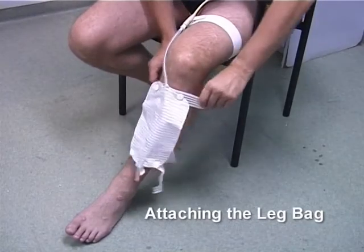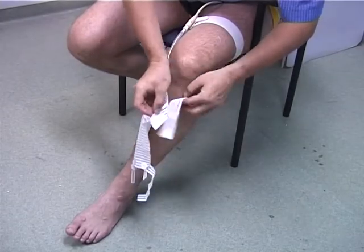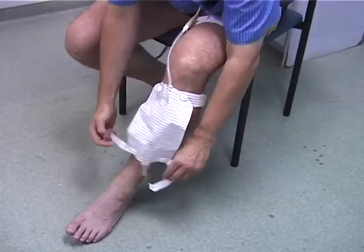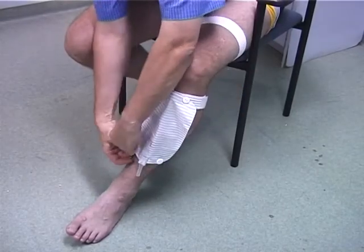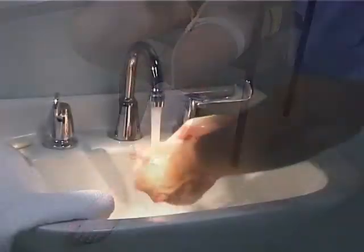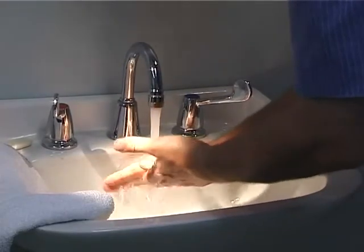Firstly, ensure that the catheter is secured to the thigh with a fixation device such as a cath strap. Then attach the leg bag to either the calf or the thigh using the Velcro straps provided. Tell the patient to thoroughly wash their hands before contact with the catheter or bags.